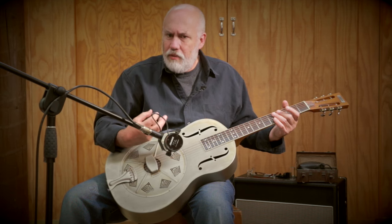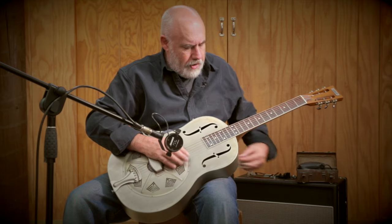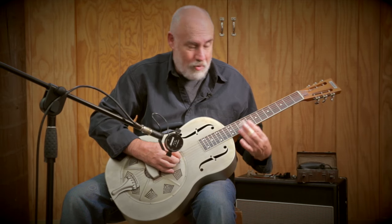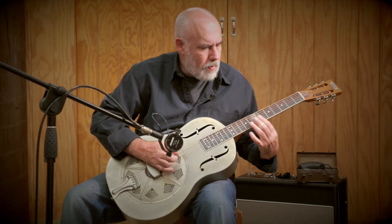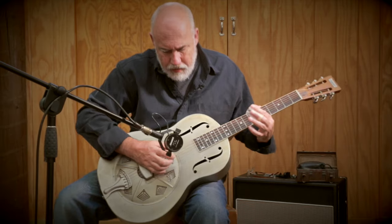But if you leave them resonating, that's where you get that resonator guitar sound from. The way those overtones mingle and mix together creates that unique, special sound. If I put a little bit of slide on there — I don't know whether you can hear that through the microphone, it's very prominent to my ears. The way the overtones mingle — it's quite special. It's the appeal of a resonator guitar.